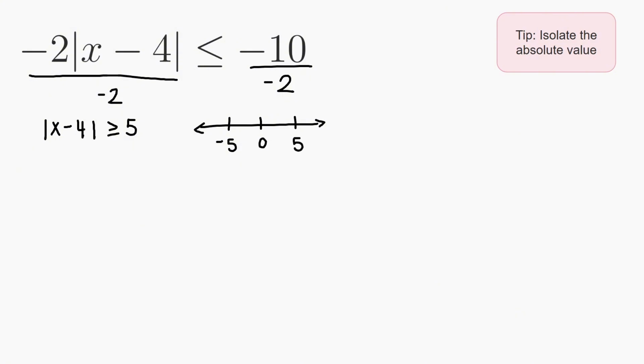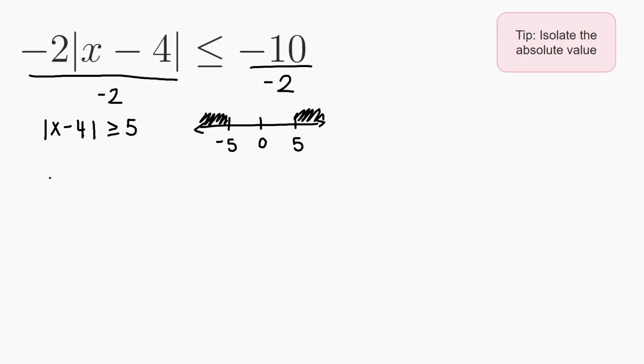In this case, we're looking for the absolute value of x minus 4 is greater than or equal to 5. So we know this absolute value wants to be greater than 5 or less than or equal to negative 5. For example, if you have a really big number, it'll be greater than 5. If you have a really, really negative number, it'll become positive and also be bigger than 5. In this case, it's going to be an or because as you can see, there's no overlap, right? You're either a really large positive number or a really small negative number.